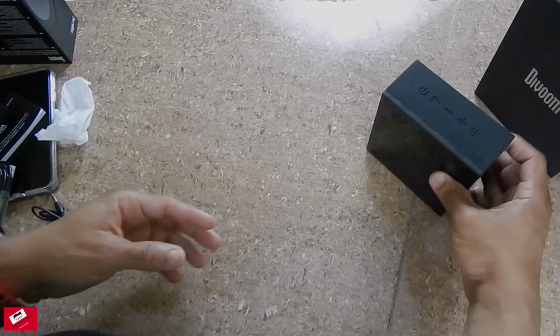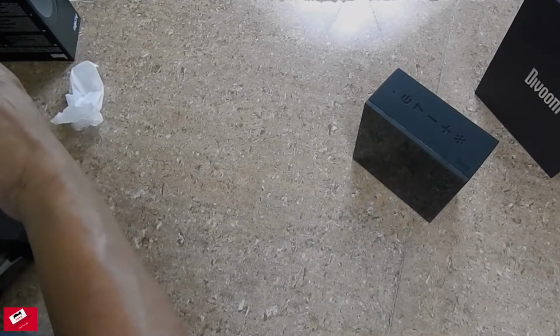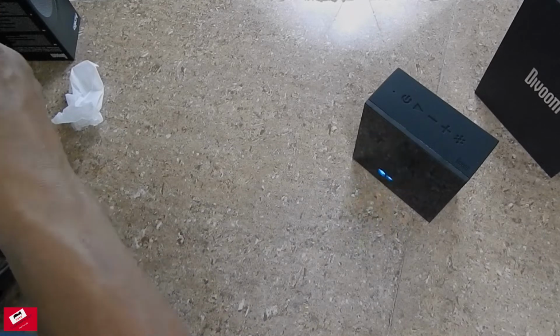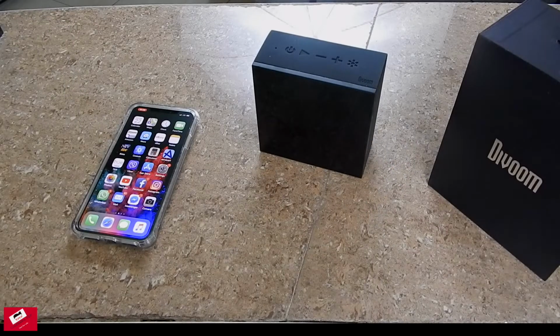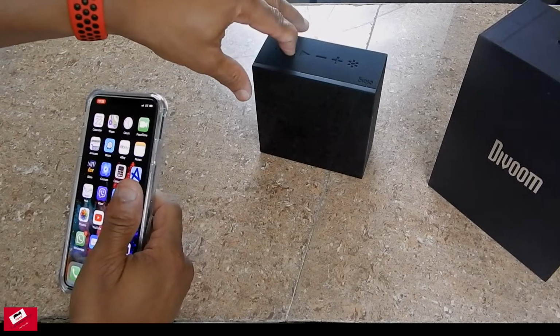All right, so my next step, let me get to my phone so I can connect it. Okay, so let's get into the features of this speaker now. So let's power it up.